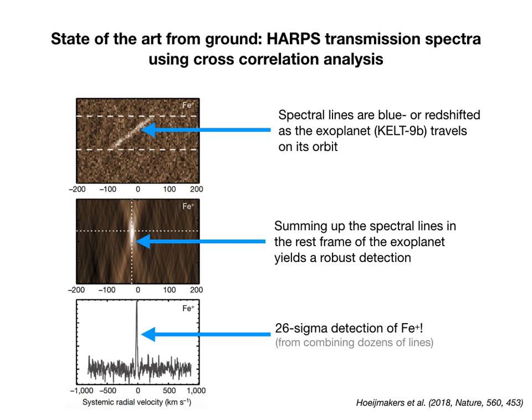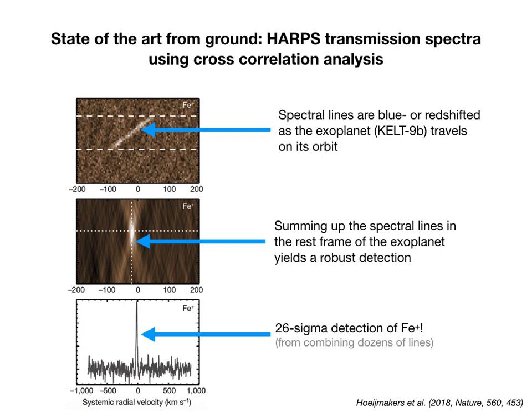relative to the star. And now, if you sum up this streak across blue or red shift, you get a clear detection of the iron line in the middle panel. And now, if you fit a Gaussian relative to the background noise of this detection, you end up with a very high number of sigmas of detection. So this is a very robust detection. There's no doubt that iron is there, but like I said, it's much harder to figure out how much iron.